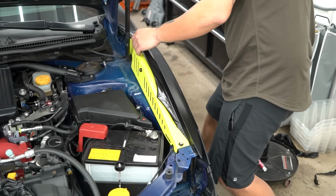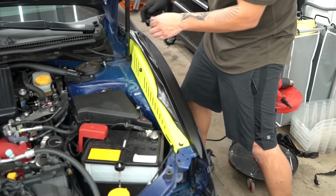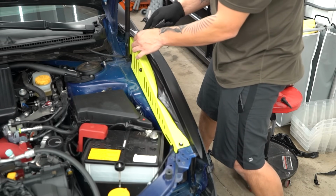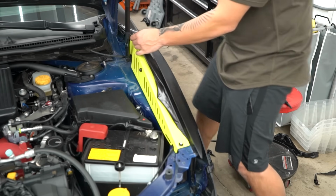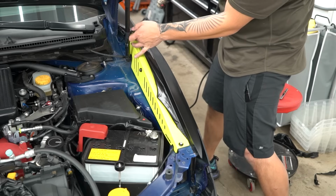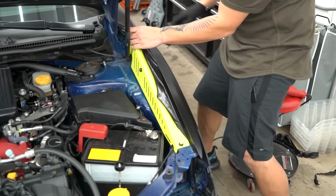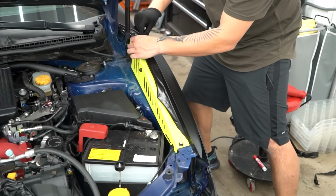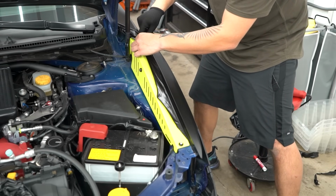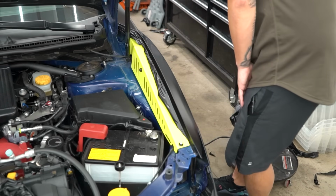I'm going to cut some relief cuts, but I'm going to feed the material right to this corner here, this little area here. So let's go ahead and cut reliefs there. Cut one this way. And then let's heat that and lay that first. Just guiding the material down. I'm not stretching it, I'm just guiding it. Locked in really nicely.